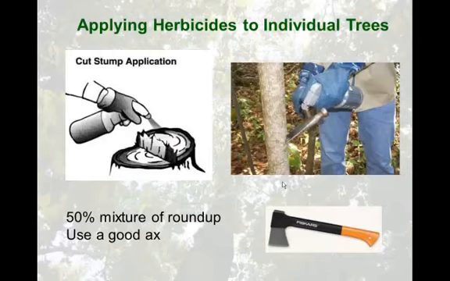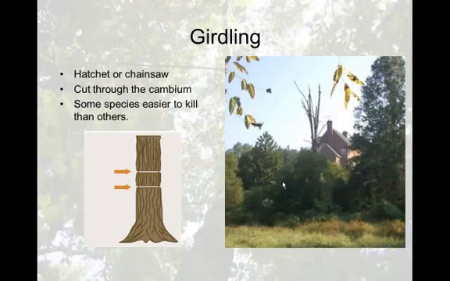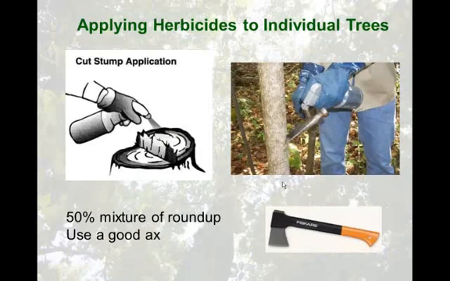And the reason you do it twice is so you can be sure you get all of it, because sometimes the trees will actually grow over it, believe it or not. All right? And some species are easier to kill than others, there's no question about it. The mechanical girdling is a really great technique. I know a lot of people are hesitant to use herbicides, but in terms of local application of herbicides with something like Roundup, this is called a hack and squirt.